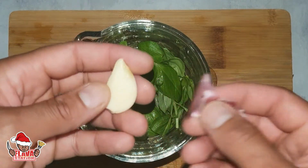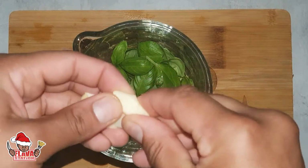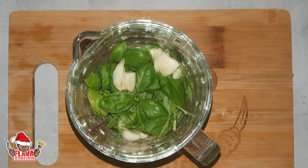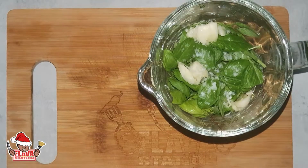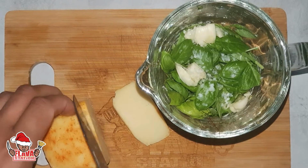Now you just want to crush the garlic. Peel it. You don't have to chop it because we're going to whiz it with a hand blender. You can actually make this with a pestle and mortar as well. Or you can just chop it really small, but it'll take you about an hour. And then what you want to do, some coarse sea salt. This will help it all blend together, break down the enzyme in the garlic. Bit of gastronomy for you, bit of science.